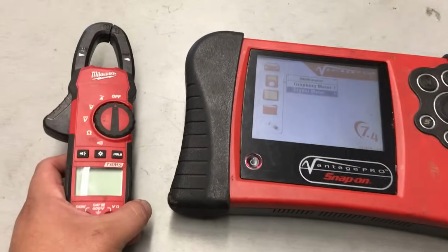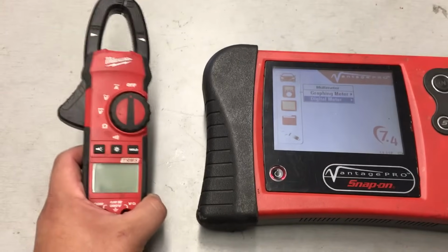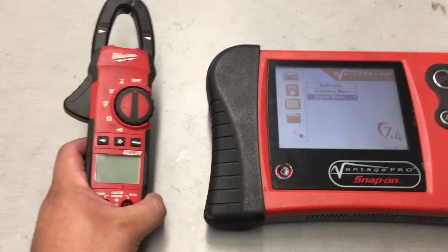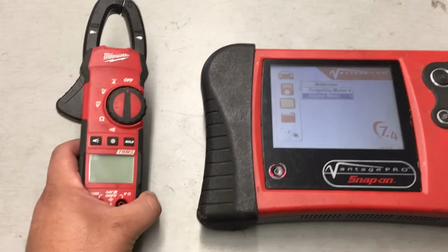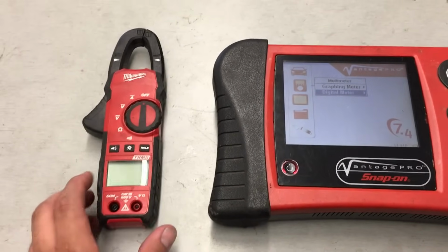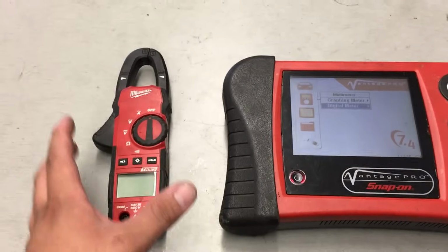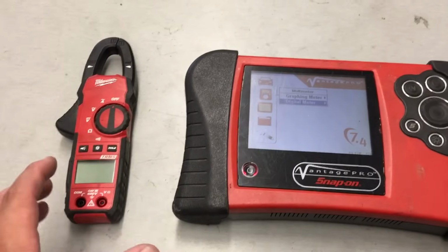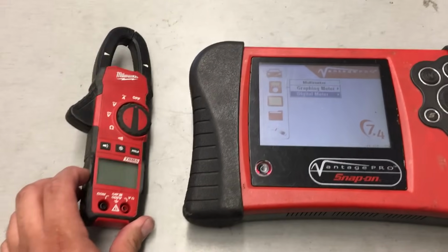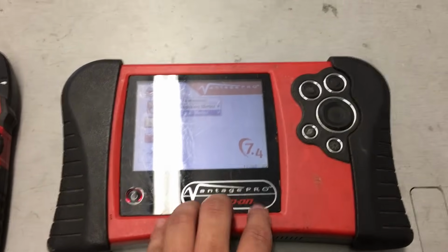Using a digital multimeter like this, we probably would not have been able to catch the voltage drop on the power feed side of that ignition coil. The reason is that this digital multimeter is not fast enough to catch the drops in voltage that happen whenever the coil is energizing. We would have just read the system voltage, and in those few milliseconds when the power dropped on the feed side of the coil, we wouldn't have seen it. It would have just gone right by us.